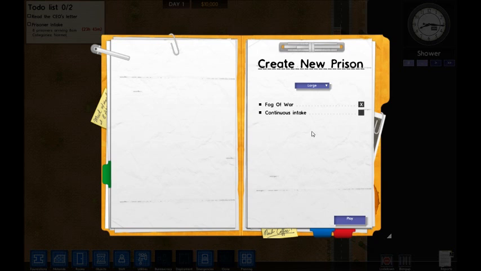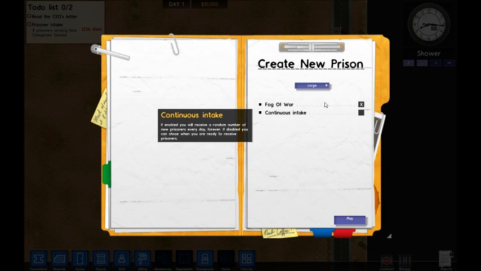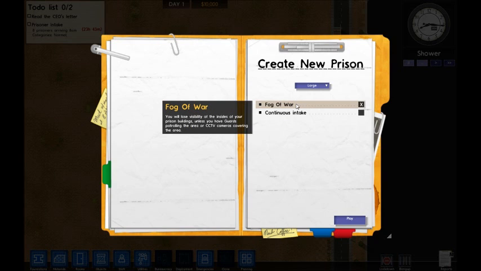I'm going to be doing a small let's play of this game where I'm going to try to build a very large, very efficient prison, and I don't know how well it's going to work out. And I'm going to go for a large area with fog of war on, so it'll be pretty interesting, I'm hoping.